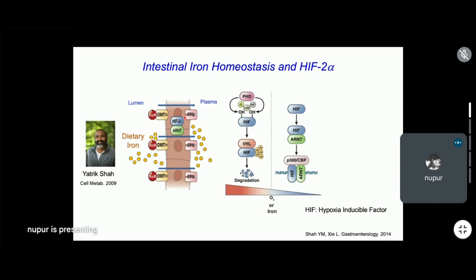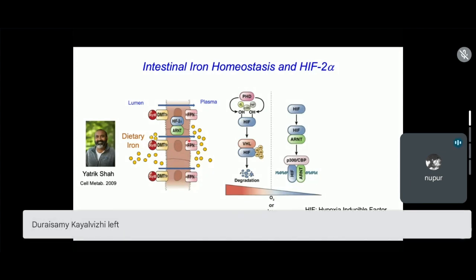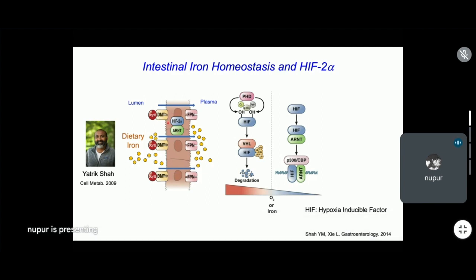I'm explaining shortly. But if you look at this, again, dietary iron is coming, passing from the lumen to the plasma or systemic circulation through this pathway. But within the intestinal epithelial cell, HIF2 alpha, or hypoxia inducible factor 2 alpha, is sitting over there, and it is the transcriptional direct target of these three proteins that I talked about. Ferric reductase, another name is DCYTB. So DCYTB and DMT1 are sitting at the apical surface or the luminal surface, and ferroportin, as you may understand now, is sitting on the other side so that it can export iron to the systemic circulation.